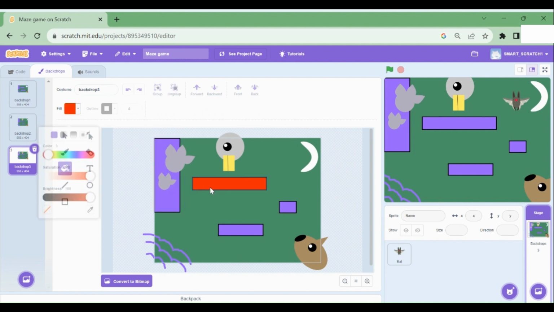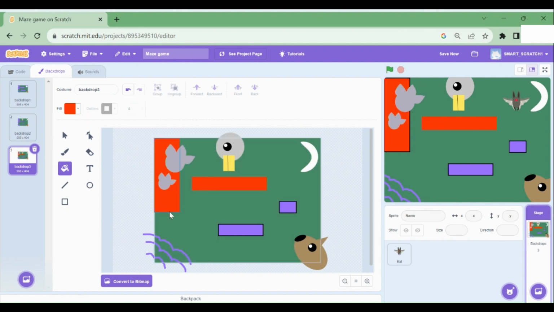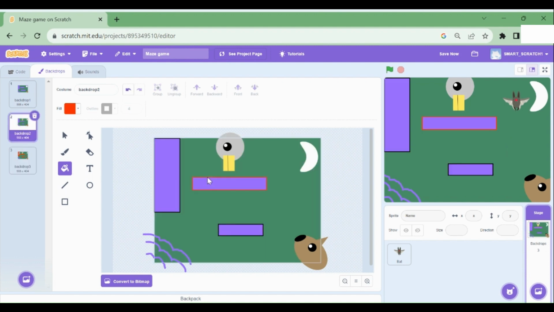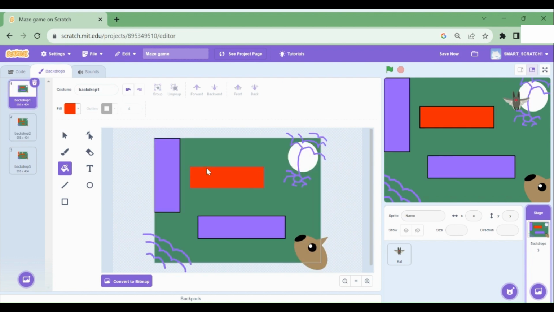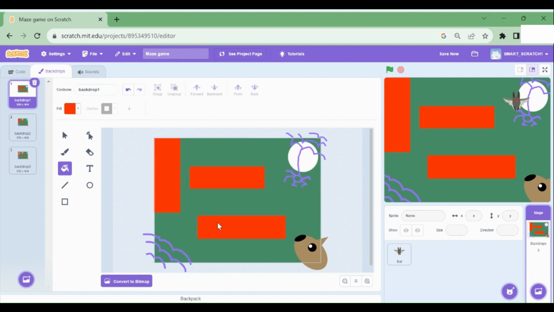Because if we make it a different color, then our code will work and it won't get confused with the other designs. So you can see I'm making the rectangle red and also the outline for the rectangle red as well. And you can see no other design here is red. So the following code, which we will teach you guys, will work perfectly and will not get mixed up or confused. So please remember to make the obstacles a different color from the other things.